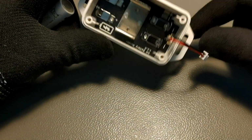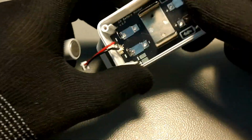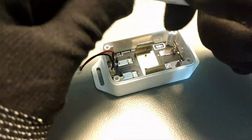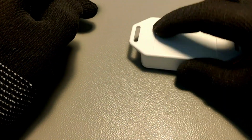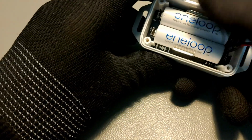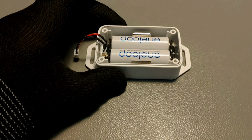As we mentioned earlier, the lower side of the enclosure acts as a battery holder, and 2 AA batteries which are installed in the same direction go into this. And the middle section of the PCB holds a big battery clip, which provides very good shock and vibrational resistance. As you can see, even if you drop the device, the batteries will be firmly kept inside.